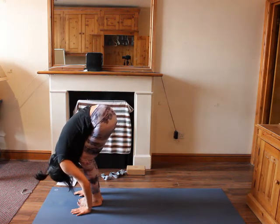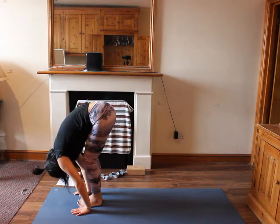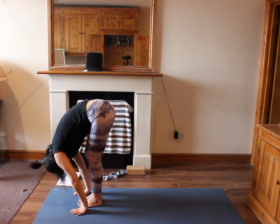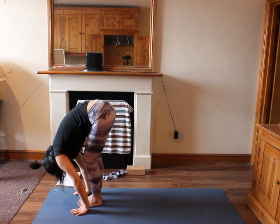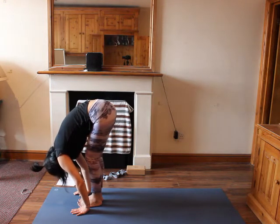Bend your legs and just swing, pedal your legs to release the muscles. Relax the muscles on your legs.